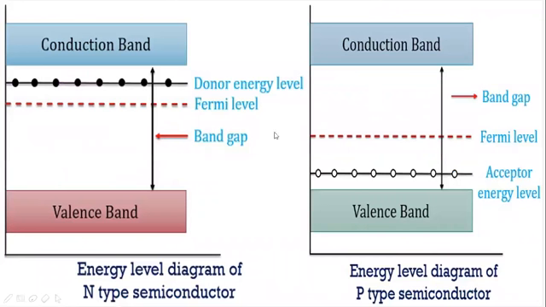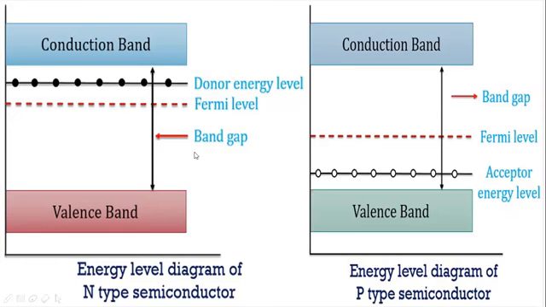Now let us study what will be the type of energy band structure for an N-type semiconductor and for a P-type semiconductor. You see here, for N-type semiconductor, since it is a semiconductor, the gap is shown like this. Although it is shown very wide here, we don't have that much. It is only a denotation that a forbidden energy gap is shown. Anyhow, you can see the Fermi level also. Now, what is this donor energy level?